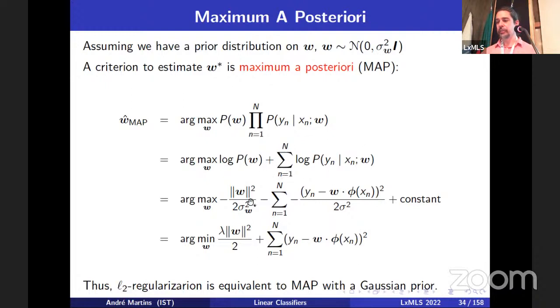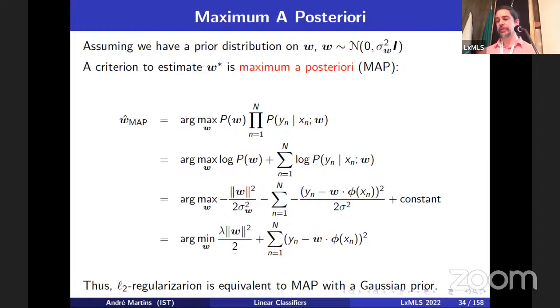And now if you keep developing this, because you assume that our prior is a Gaussian distribution, then the log of this is going to take this form, because we have zero mean, plus some constant, which is going to depend on this variance. I'm assuming that this variance is constant, so I'm not going to worry about that. And at the end of the day, we get an expression which is just the sum of squares plus an extra term, which is the Euclidean norm of the model parameters. This is called the L2 norm regularization.